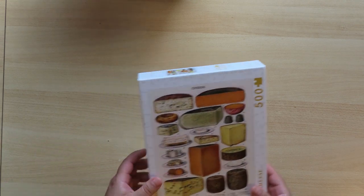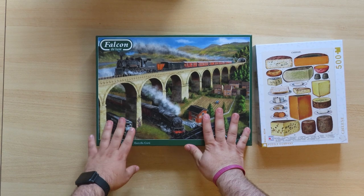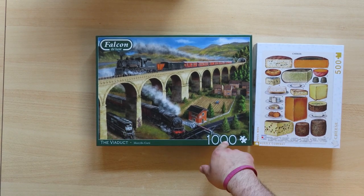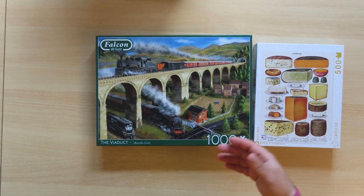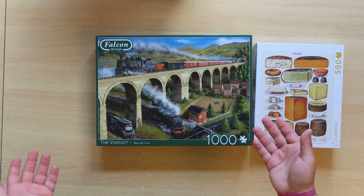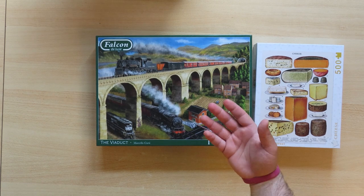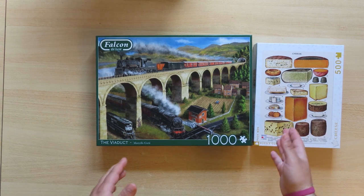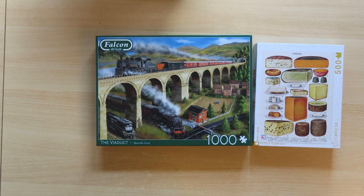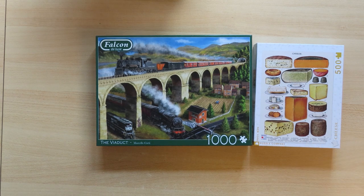Let's go to another jigsaw puzzle. This one is one thousand pieces, so we expect it to take more time and be a little more difficult. The pieces are regular size — those previous ones were somewhat bigger. This is one of the ribbon cuts. Is it difficult or easy? Apart from the piece count, I suggest it would be an easy jigsaw puzzle, because the colors are very bright and there are some distinct shapes in the picture.